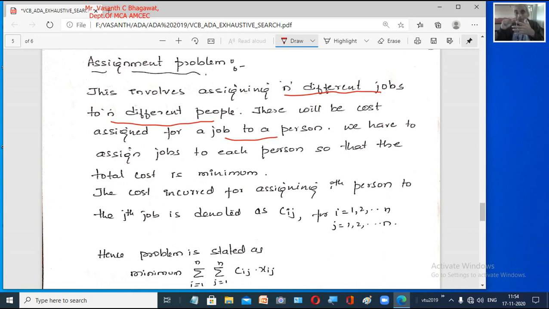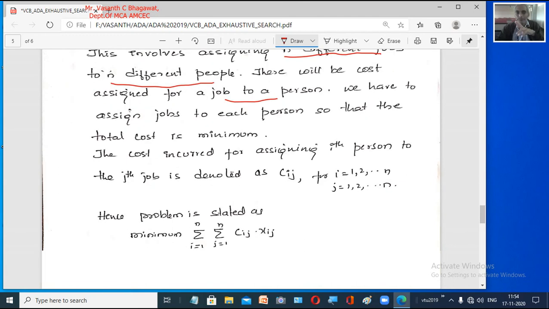So there is some value, the cost is assigned for every job, the cost is given for us. Now when it is there, you have to organize your task. These jobs have to be given to each employee in such a way that the total time for execution of the job should be the minimum for us. The total time should be minimum. That is what the problem definition of the assignment problem says, right?